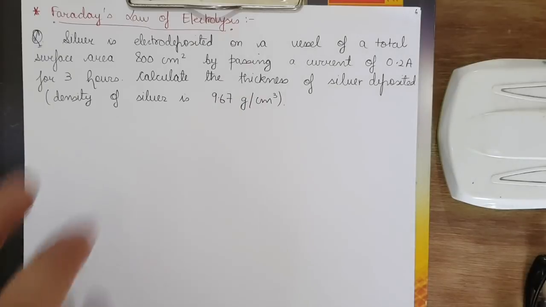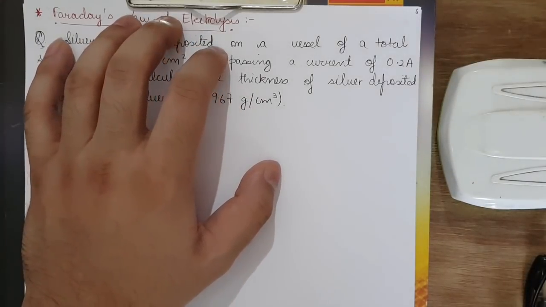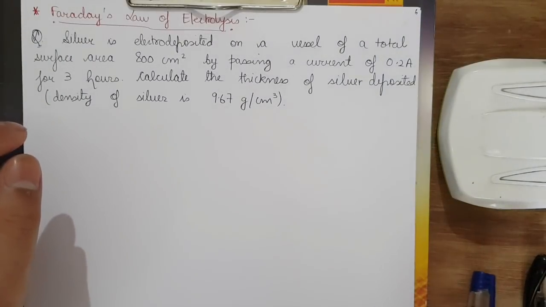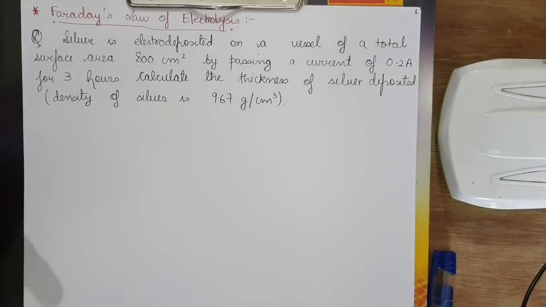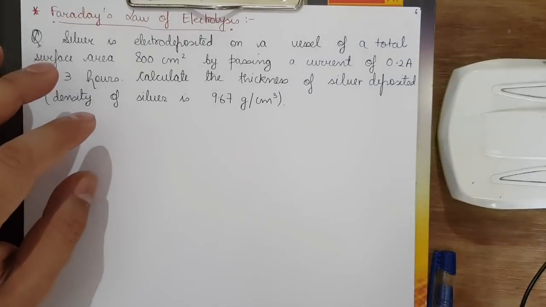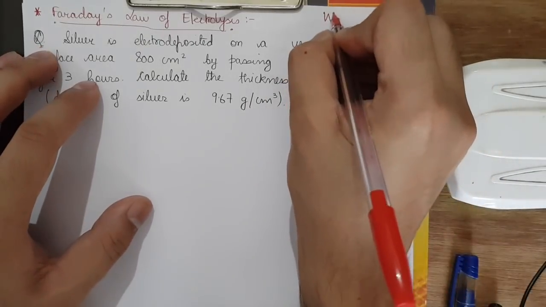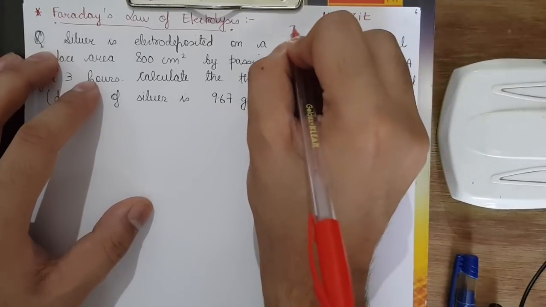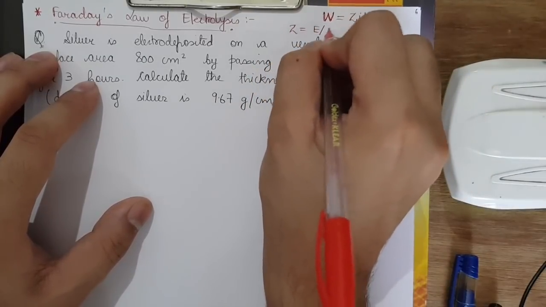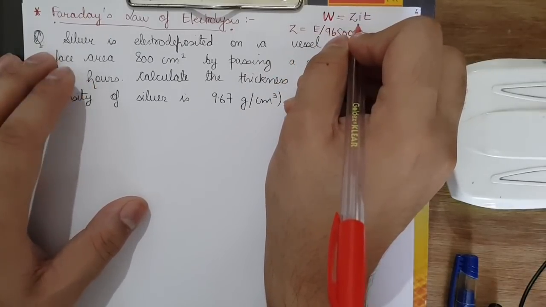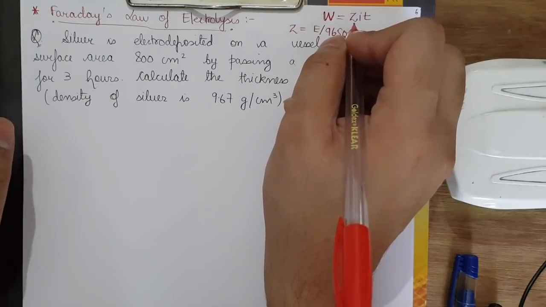Now we discuss a very important part, that is the Faraday's law of electrolysis. I'm not deriving the equation for you. In the I button I place the link for the entire electrochemistry series. So if you are not clear about what is actually happening, or if you're confused, you can obviously watch that. That is very helpful. But since this is a revision video, you all know that W, that is the amount deposited, is equal to ZIT, where Z is equal to equivalent weight upon 96500. I is the current in amperes and T is the time in seconds, that is the SI units that we take into consideration.